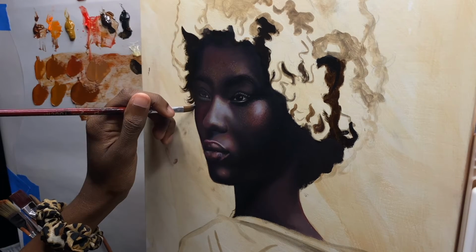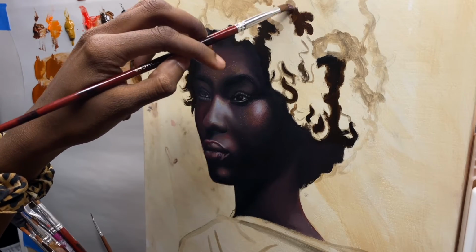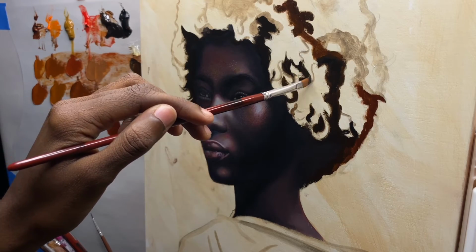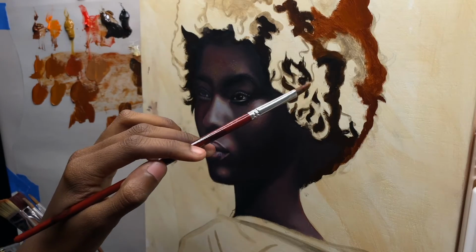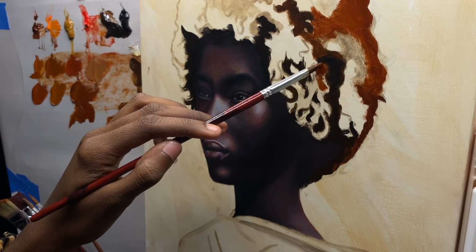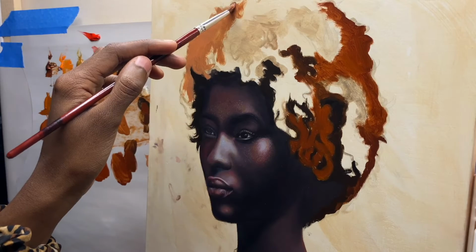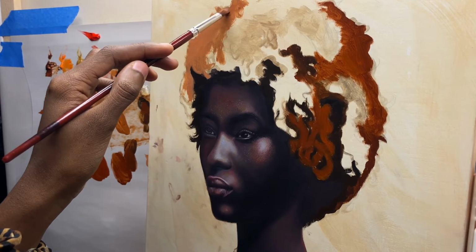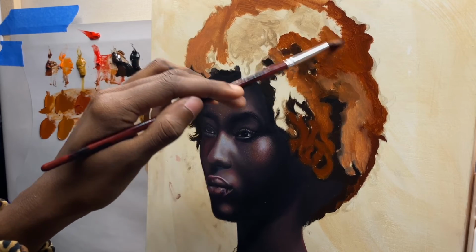And I'm just going in with the colors that I see in the portrait. And I do believe that this took me some getting used to, because her hair was red, but it was also orange at the same time. So it's like, where do I find that balance between the two? And I think adding the background helped me establish the correct color values for this.